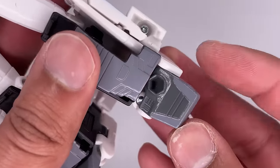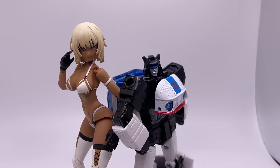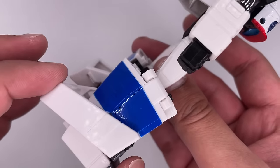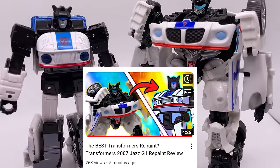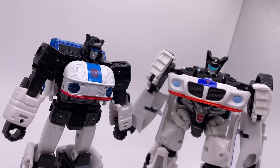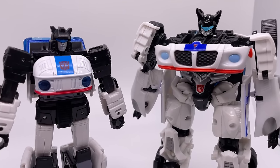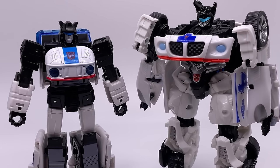Here's a closer look at his feet with two different colors of gray, and a look underneath the feet with two ports. In the show, G1 Jazz did have wheels on the legs, but since this is a Cybertronian vehicle mode there are no wheels — instead it's the spoilers from his alt mode. Here he is next to 07 Movie Jazz with the G1 colors, which was actually my first Transformers review, and then I was cursed to review Transformers ever since. Also that redeco does bring out some of the similarities between the figures, mainly in the head and chest piece — this Cybertronian Jazz is so much better.